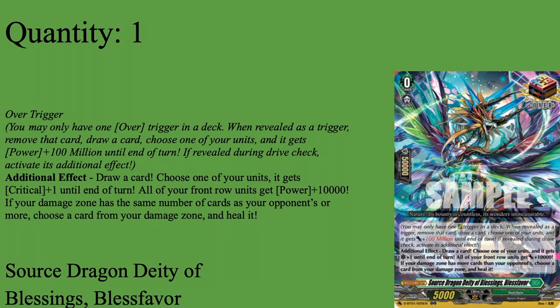Trigger-wise, we run 1 over trigger in Source Dragon Deity of Blessing's Blessfavor. 5k power, 50k shield, grade 0 with boost. Over trigger, you may have 1 over trigger in your deck. When revealed as a trigger, remove that card, draw a card, choose one of your units to get plus 1 million for the turn. If revealed during drive check, it activates an additional effect, which is draw a card, choose one of your units gets plus 1 crit, all of your front row gets plus 10, and if your damage zone is the same or equal to your opponent's, you heal a card. So it's an everything bagel.